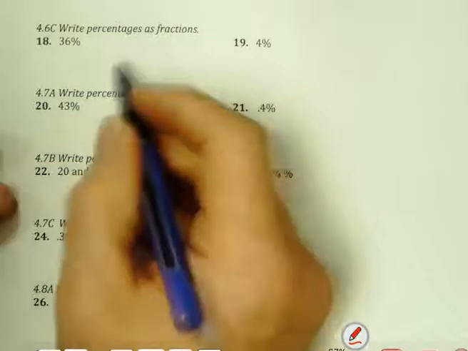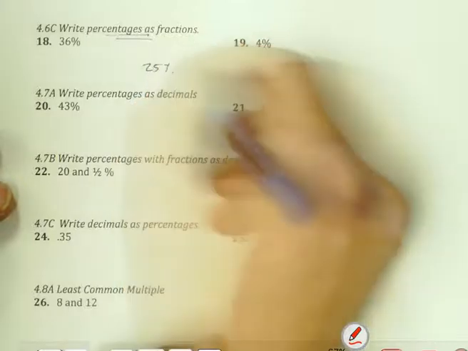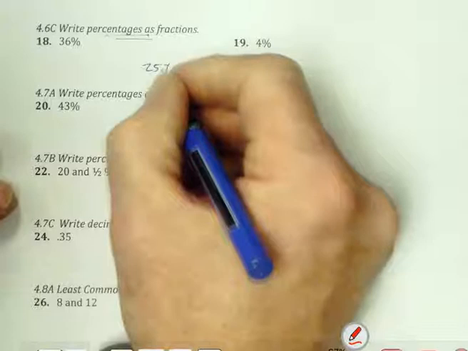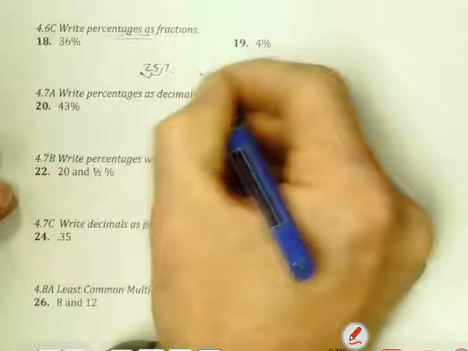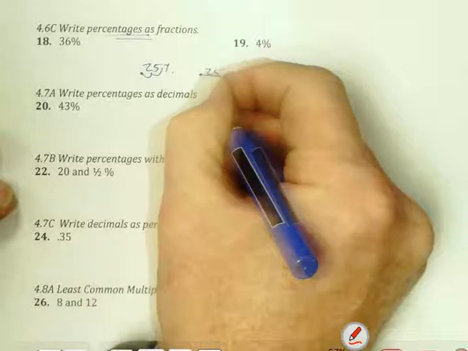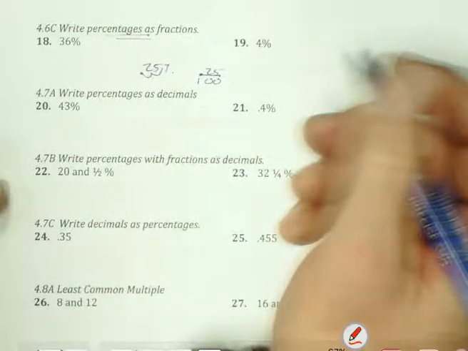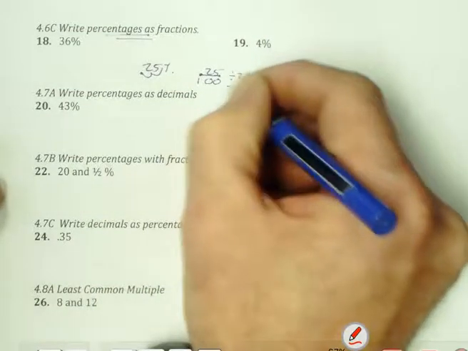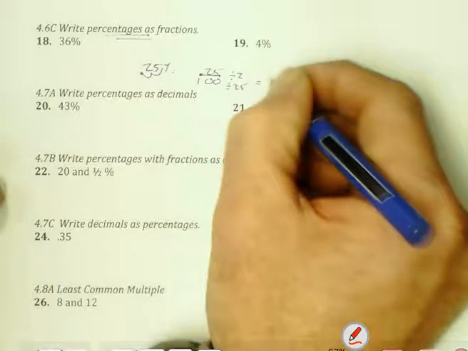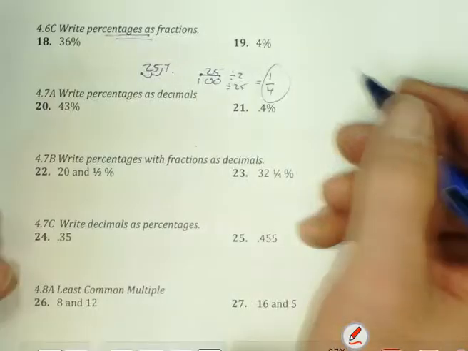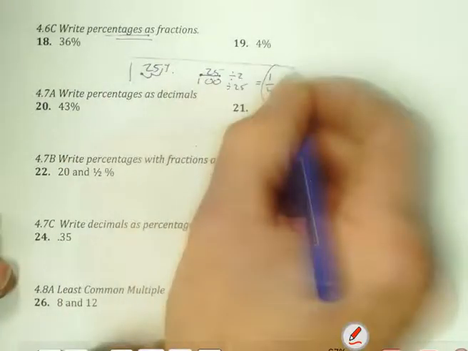All right, 36%. So now we're doing percentages as fractions. Well, let's think about 25%. To make 25% a fraction, I could make it into a decimal first and get 0.25. Then I can make that into a fraction bar, 0 under everything, and put a 1 in front of it. I got 25/100ths. And then I could divide by 25, and I could get it down to 1/4. So I can use that same process for any fraction, but we just like 25% because it's a landmark fraction for us.